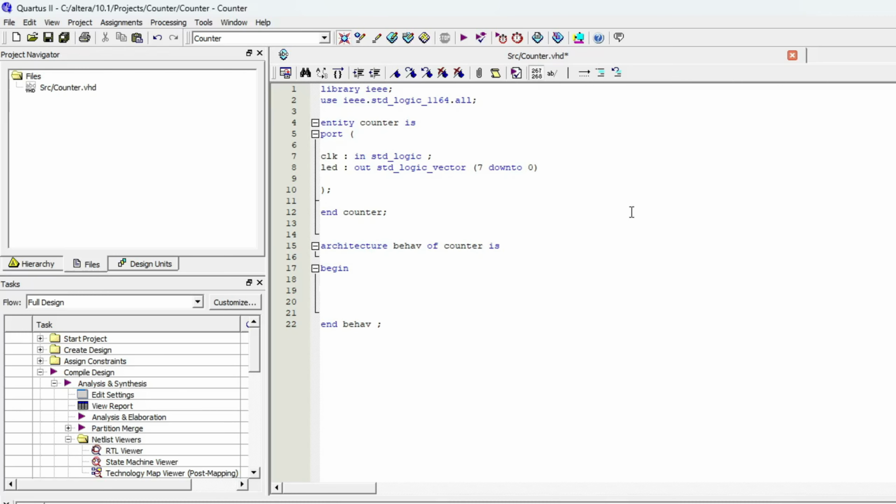So first we will give some name to this process. Suppose I am giving process clock. Okay. So this is process and clock is in the sensitivity list because this is a registered process block. Now begin, and in the last end process, semicolon. So we have just created the body for this process. Now write the structure for the register process block. So this is if rising edge of clock, then, and terminate this if condition. So end if. Now we will write the functioning of this.